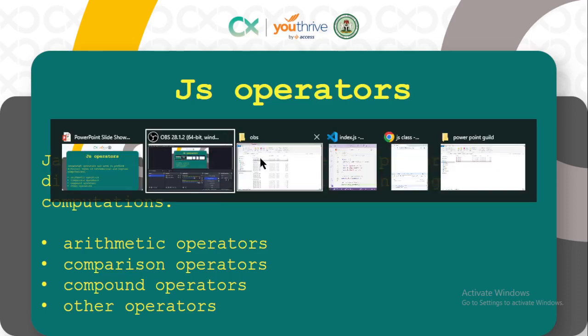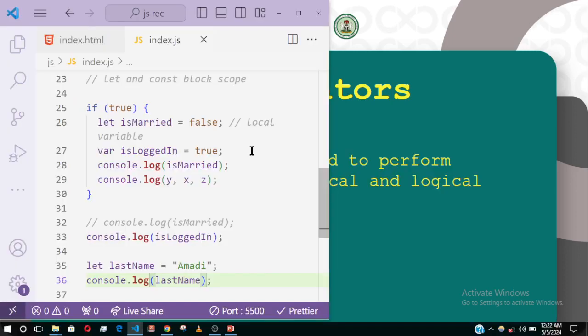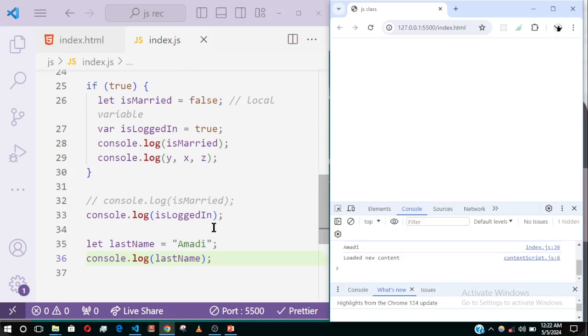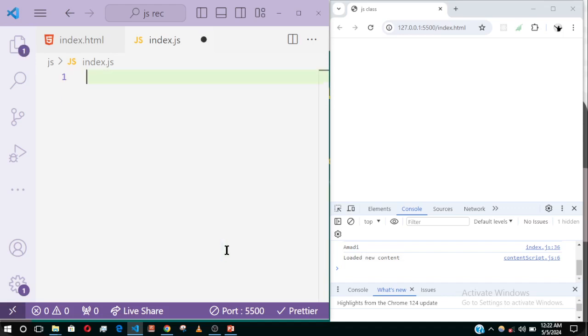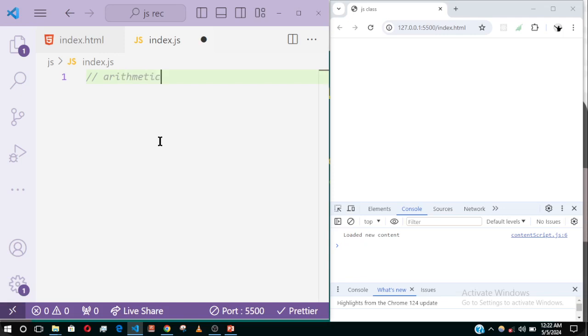So I'm going to move to the code. The first thing I want to do is remove all this. Control A. So I will start afresh. If I save, notice that everything is blank. The first type of operator that I want to learn is the arithmetic operators.